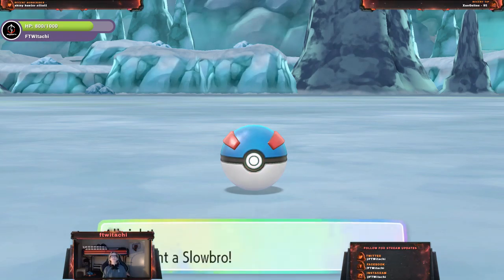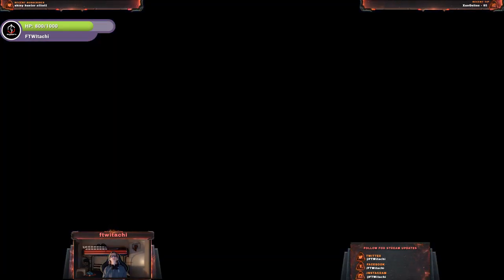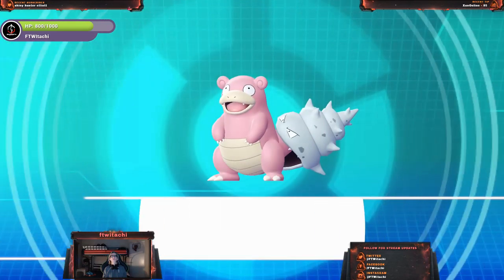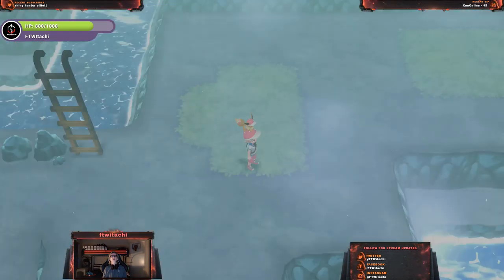I hope I find another Jinx. They're not easy to find. Actually, they're easier to find in the Mewtwo cave thing, if they're still there. Some of the spawns are a little bit different in this game.